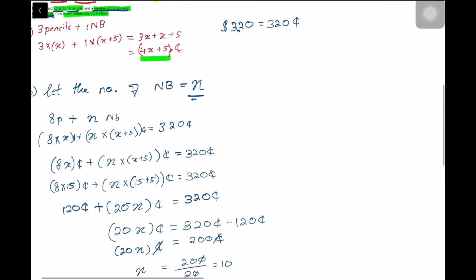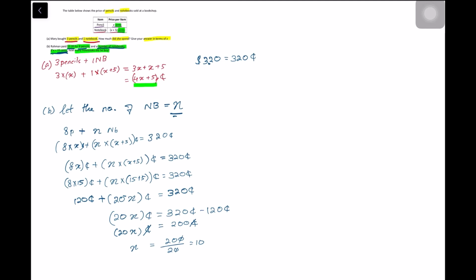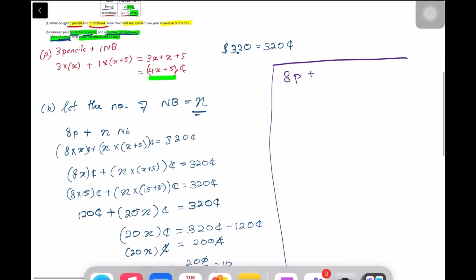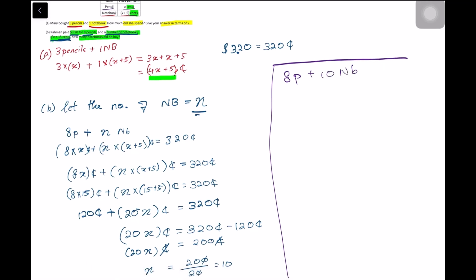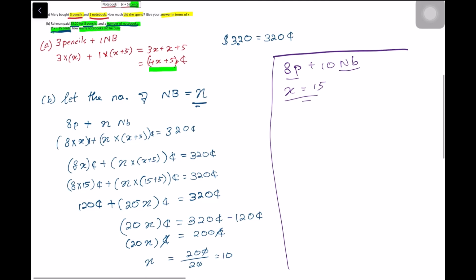So now, like I said in one of my previous videos, it's a good habit to cross-check to ensure that the answer you've gotten is correct, right? So we know that he bought 8 pencils, and based on the answer we got, 10 notebooks. And we know that x is equals to 15. So you just substitute the value of x into the cost of 1 pencil and 1 notebook, and then you find the total cost when you multiply the price of 1 pencil by 8 and add it to the cost of 1 notebook times 10.